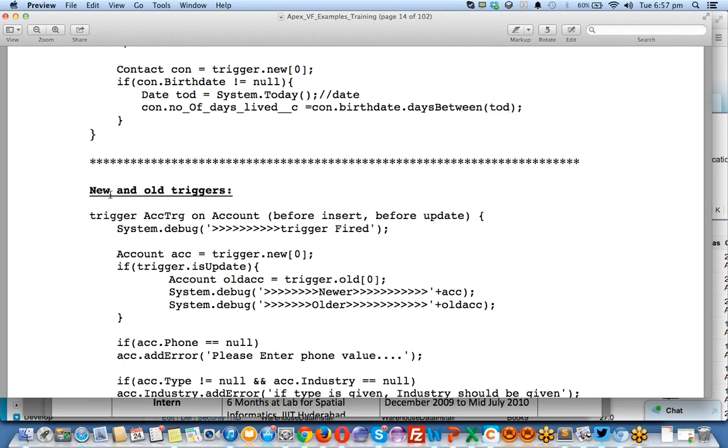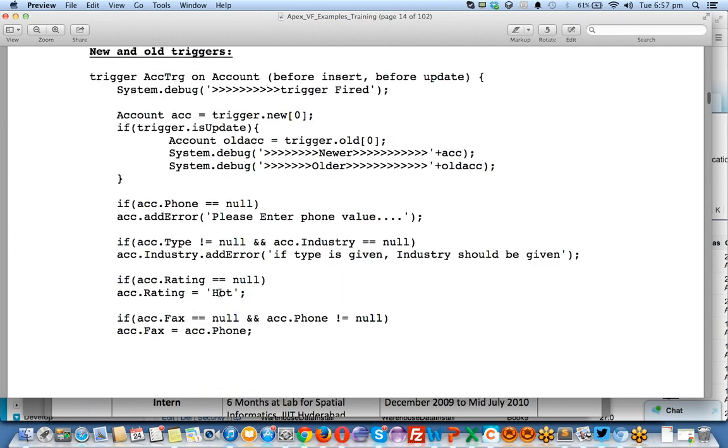and new and old triggers. We've already seen this earlier, and the same example is repeated one more time. It's a simple difference to show you trigger.new and trigger.old. I already said trigger.new will contain the list of new values, and trigger.old will contain the list of old values only in the update scenario. What are trigger.old values?